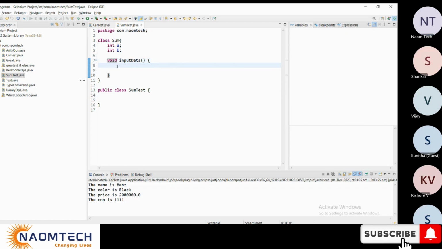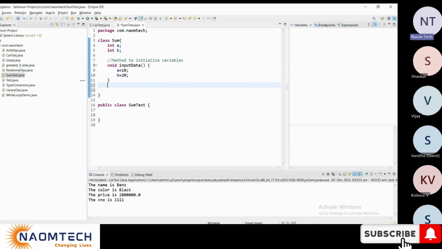Now in this, what we should do? Initialize variables a equal to 10, b equal to 20. So what we are doing now? We are using a method to initialize variables. And one method to write logic.